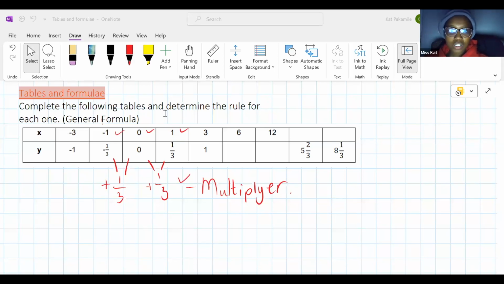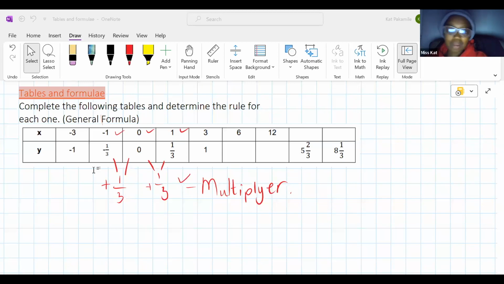Nope, we all forgot. Anyone? Oh, I did something. Oh, there we go. We're back. Anyone remember what a multiplier is? Ropafatso clearly doesn't remember. He's like, what is that?